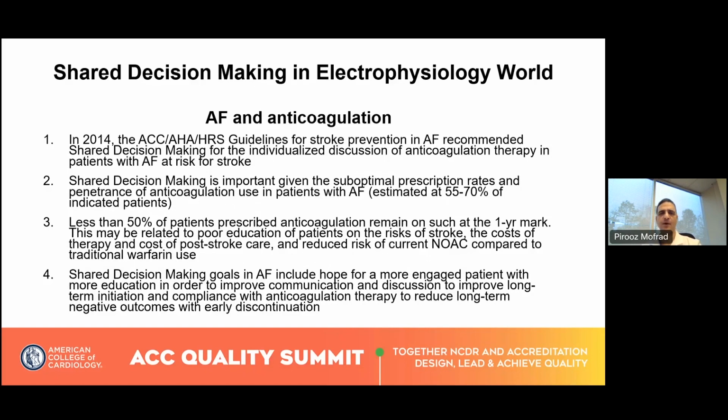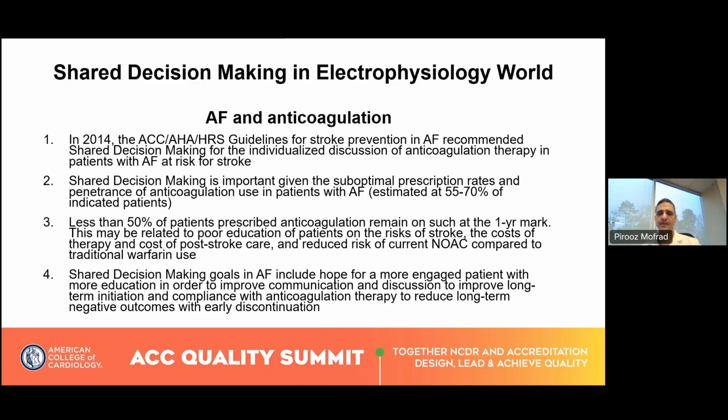For AFib and anticoagulation, I did go through recently that one trial again with the HANCE-AF discussion of shared decision-making and how long-term patient goals and decision, they're much happier with their decision long-term. And the issue really being that it is estimated about 50% of patients will stop anticoagulation after 1 year. And the discussion as to why this is and the research is really a question is how well was the education about the necessity of anticoagulation performed at the initial discussion? And that may be part of on the onus of the physicians as well.